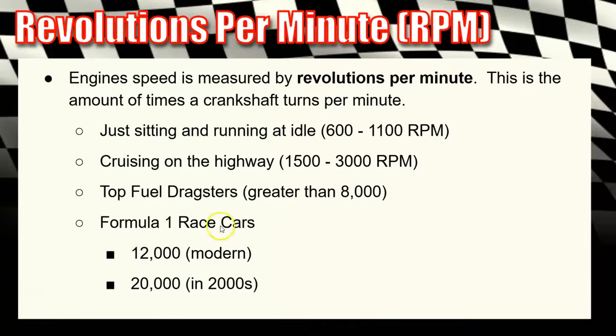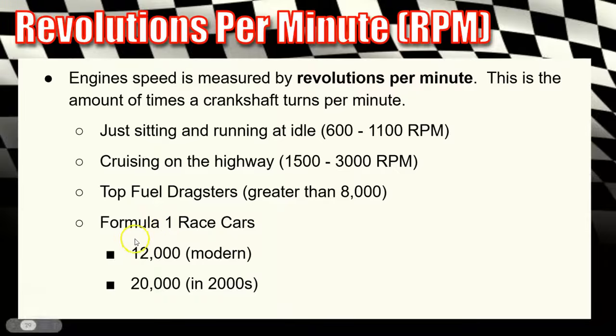Okay, now, top fuel dragsters, their engines are designed to spin greater than 8,000 RPMs. And we've got a really cool video coming up on top fuel dragsters and how they're really, really unique. And of course, if you really want some serious turning, there's motorcycles and there is Formula One race cars.